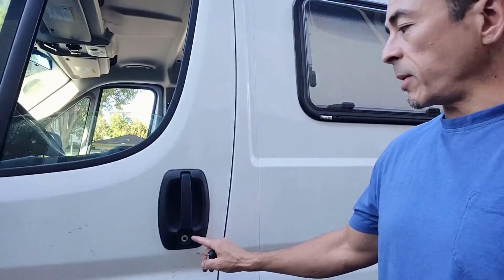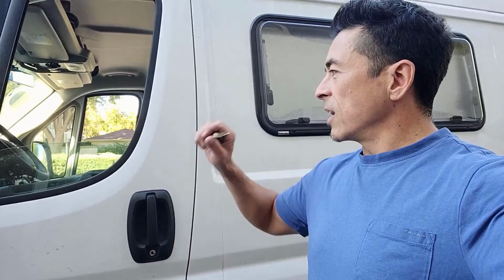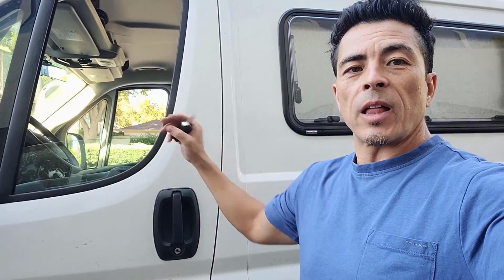I started thinking to myself, I'm going to have a real problem if I lose my key fob, or I get my key fob wet, let's say, and it doesn't work anymore, and I need to use a regular key. I actually have another spare key that's just the physical key for this very reason. I'm going to be real screwed if somebody comes around and finally completely guts that thing out. I will have absolutely no access to the van unless I smash a window. Well, I don't want to do that.